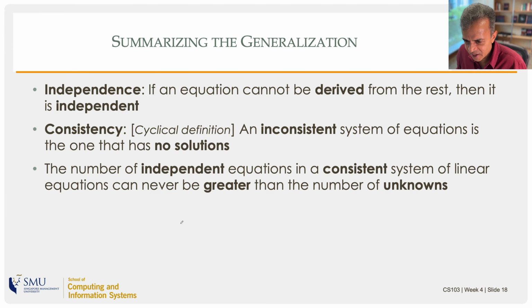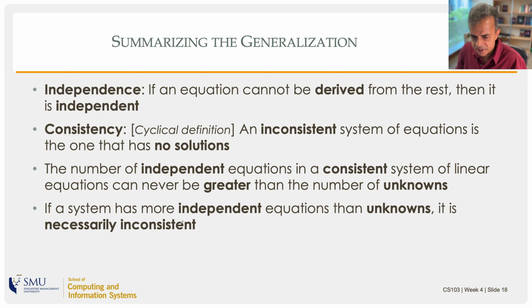The thing to realize is the number of independent equations in a consistent system of linear equations can never be greater than the number of unknowns. But what is kind of clear is if a system has more independent equations than unknowns, then it is necessarily inconsistent. So if you have three unknowns and five equations, and we say that these equations are independent, then they cannot be consistent. There are only three unknowns. The largest number of independent equations you can have would be three. That would already define just one point. And if there are more equations, if they are independent, then they have to be inconsistent. When we put these things in matrix lingo and look at it, you will see what that means. Later today, it will happen.